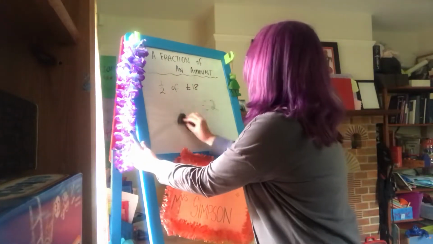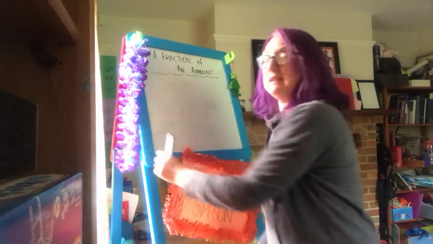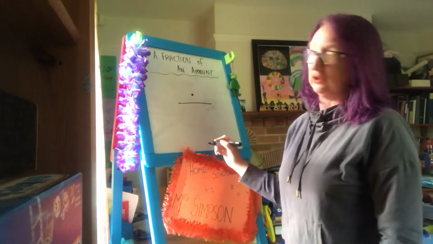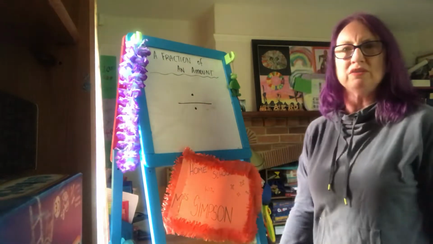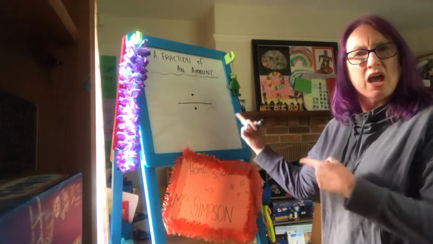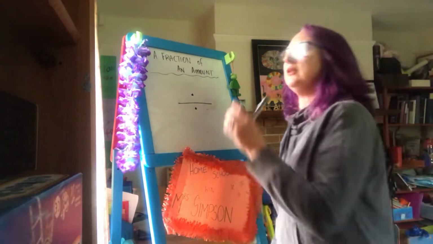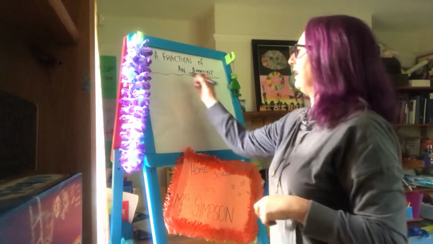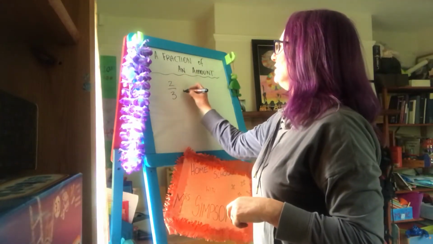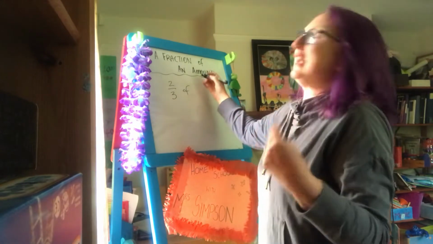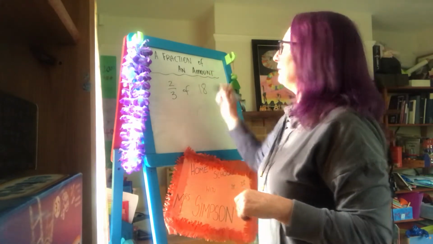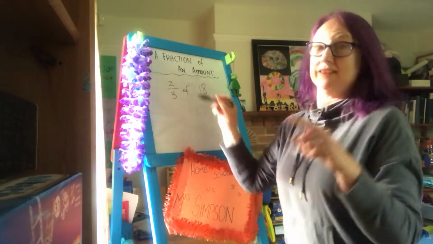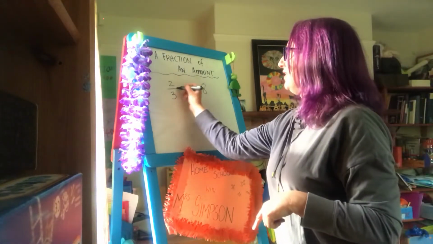In fact, the line in the middle of a fraction, you can have any number you want on the top and any number you want on the bottom. Look what you've made. A divide by sign. So if you've got a fraction that says we would like to please have 2/3 of, let's say 18, this fraction says divide by, the line means divide by 3.